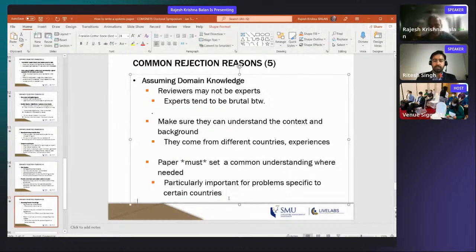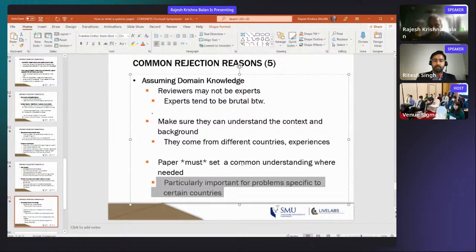Okay, it's particularly important for problems. India has a lot of problems that are specific to India, and solving them is important. But when you write a paper, you got to explain why this is important and why this is India specific. Especially in networking, because there are so many networking problems that make sense in India, but not in the US, for example. Right, so if you submit to Infocom, Mobicom, etc., the reviewers will put a European, Asian, or American hat on and won't understand why this problem is important. Okay.